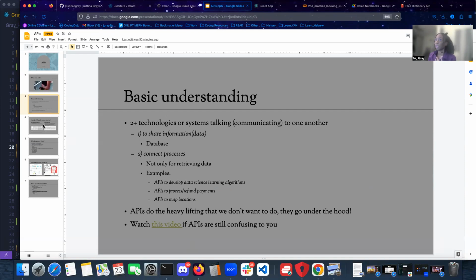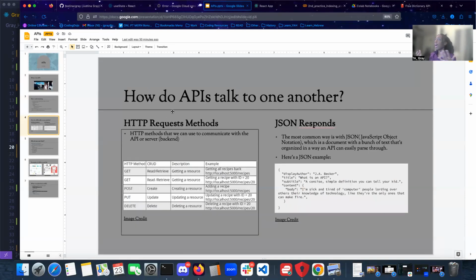Next, how do APIs even talk to one another? Again, the basic understanding is that for APIs to talk to one another, we send a request, and when the API receives that request, it sends out a response. That response is in JSON. Some of this is going to look very familiar if you've taken a previous step or have previous coding experience.